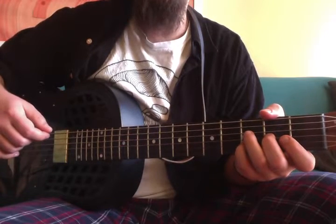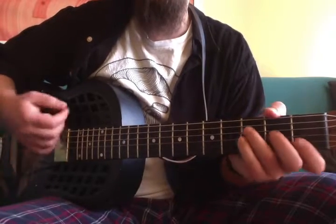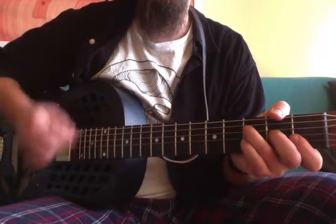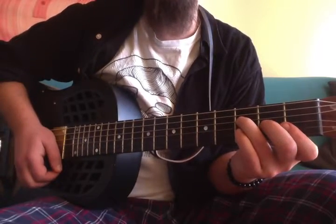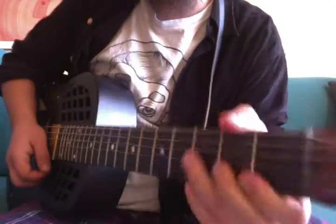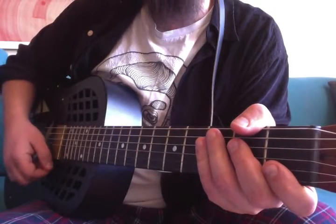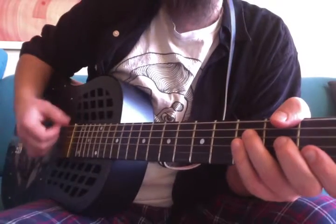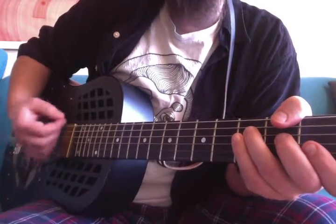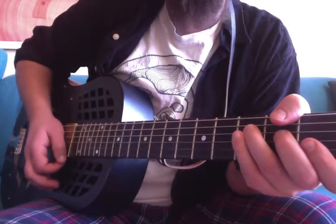It is a little awkward at the beginning because you're going from individual notes to a full chord. When you go to the F chord, you play down — you smack on the strings. A lot of people, when they're starting out, find it very difficult to master. But it's the same movement as just strumming the strings down — you put the palm of your hand on the strings and pass through with the strumming finger, whichever one it is. You just mute it like this and you get a percussive sound, like a snare.